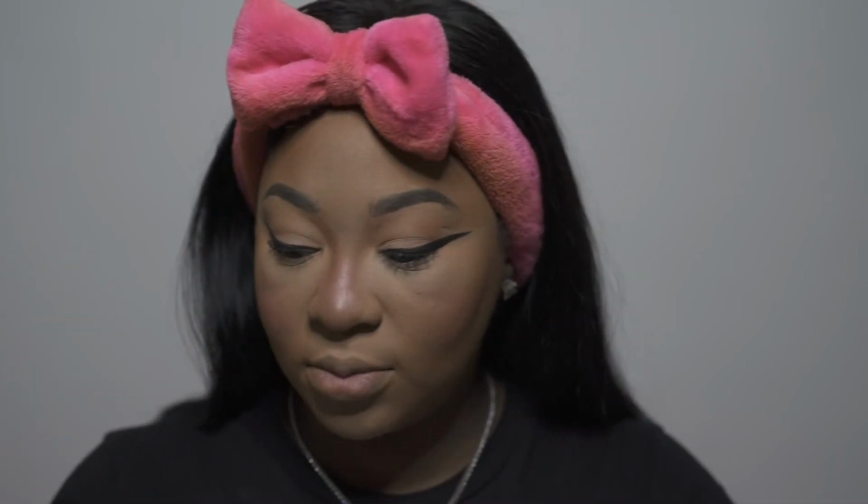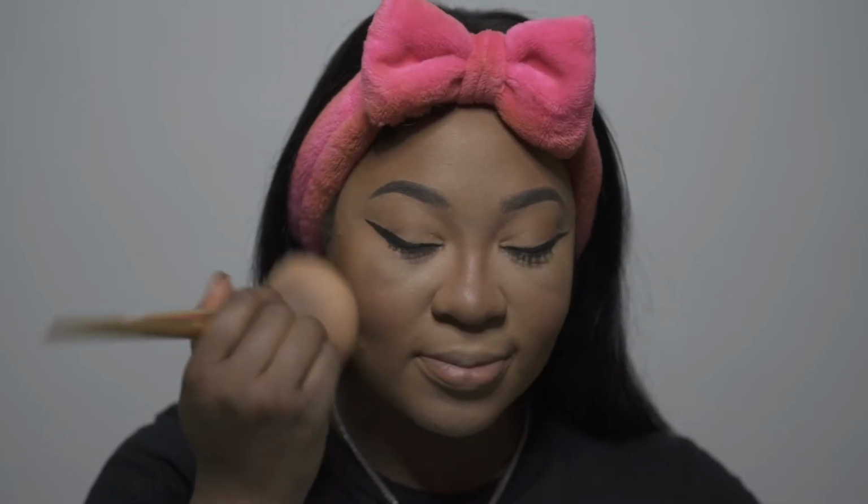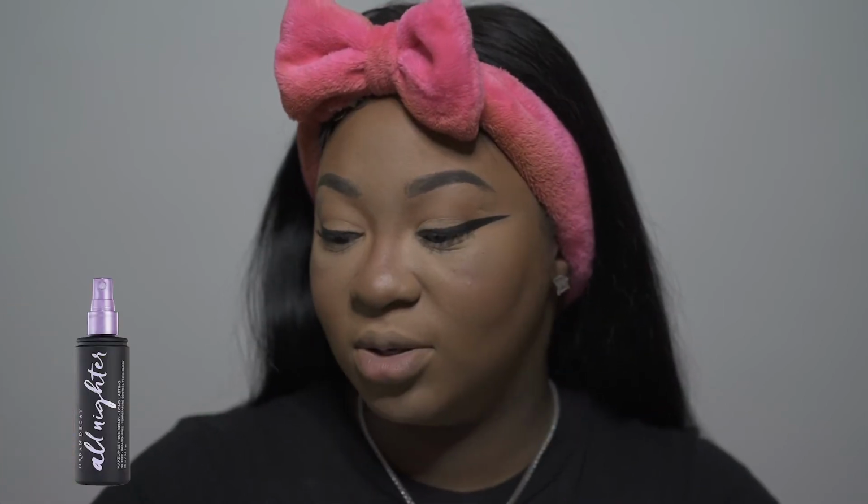Too much. Then if it's too much for you, just go in with a random brush and kind of dust it off. Boom, just like that. Now I'm just going to set my face with the Urban Decay All Nighter setting spray. If you have oily skin like me and you follow everything that I did, then your face feels very dry before you set it, but the setting spray kind of brings everything together and it doesn't really feel as dry anymore.